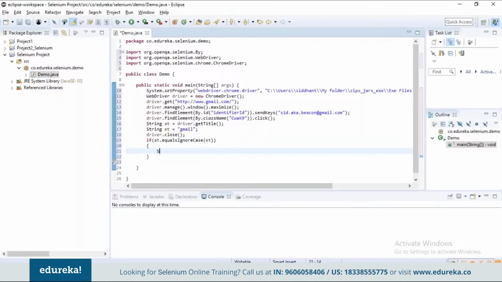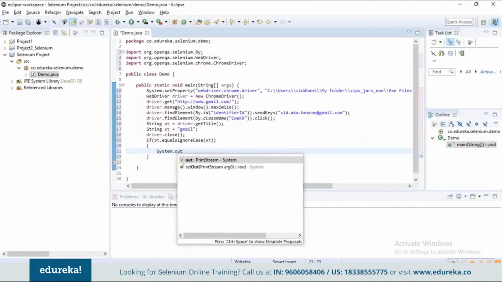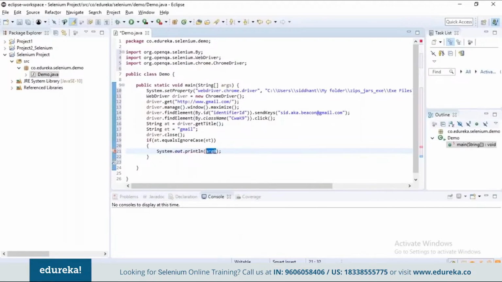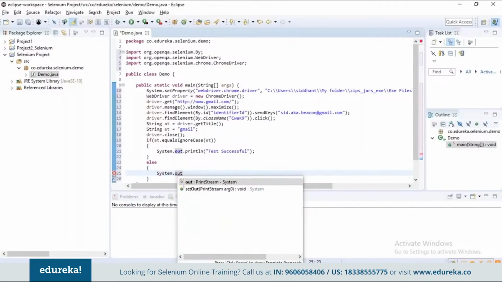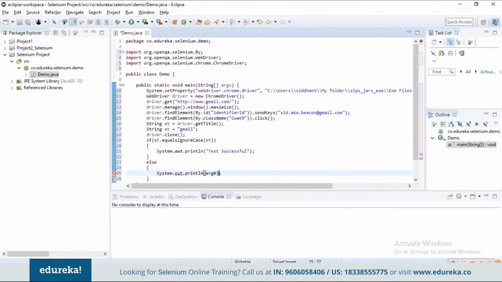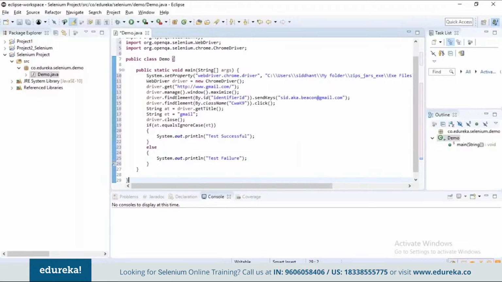If they match, we'll know that our test is successful, so we'll print test successful. And if that does not happen, we'd know that something went wrong and our test was unsuccessful. So let's print out the same, println, and what do we write? We wanted to display test failure, right? So we've successfully built a test case.